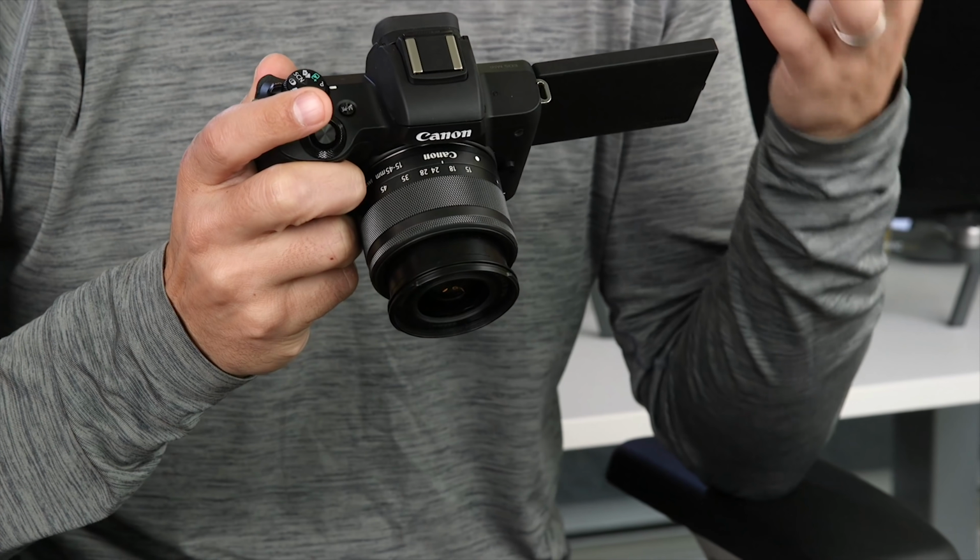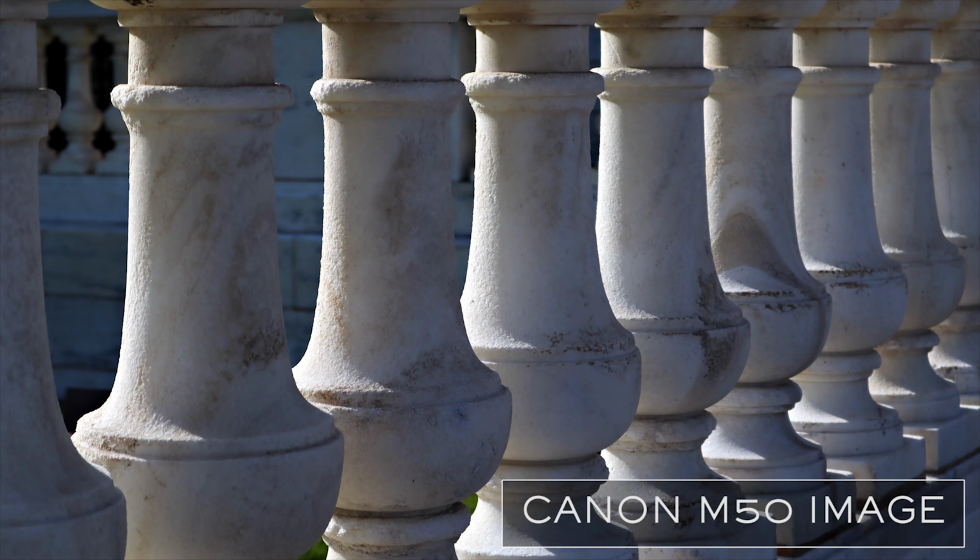And if you want them on the other 1/3 line, you can do that very quickly without having to mess around with buttons here. And the really important part there for me is the speed and execution, because you can do this with most cameras. You can either set the focus and then reframe, but then you have to do it every time, or there are buttons here that you can move the focus point. But over here, I can just do it so much faster because while I'm shooting, I can use my other thumb to go ahead and move the focus point right on top of my subject.